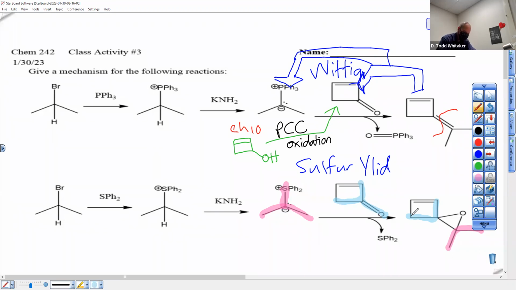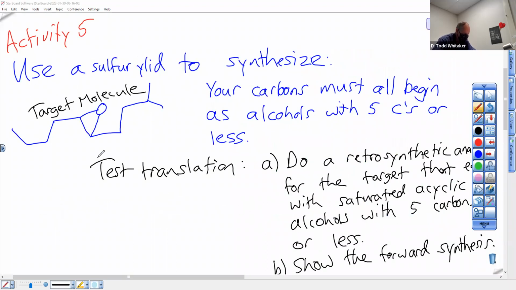Could be aldehyde. In this case, it has to be aldehyde because there's no carbons with 2 carbons here or here, right? So it had to be aldehyde. And I don't think it matters which one's the aldehyde and which one's the not aldehyde, the ylid. And if this is an aldehyde, that would be 1, 2, 3, 4, 5, 6. We're still going to have to do an extension on this one. That's okay. A 1 carbon extension is good, and a 2 carbon extension was our previous video, and we have both of them. We're going to use either or both on your test anyway. It's good we're doing this one right after the other one.